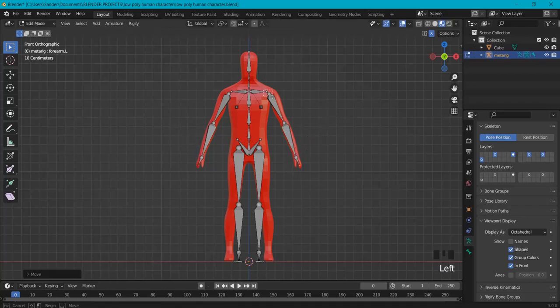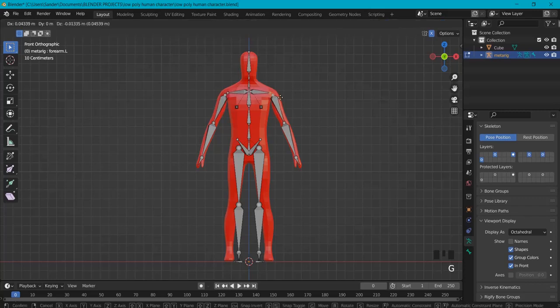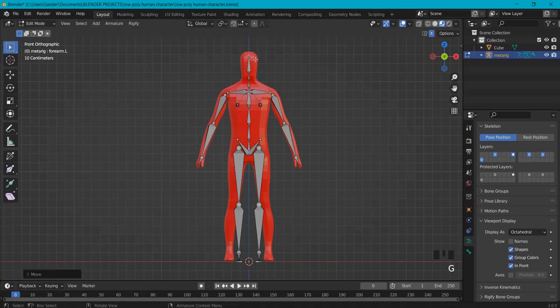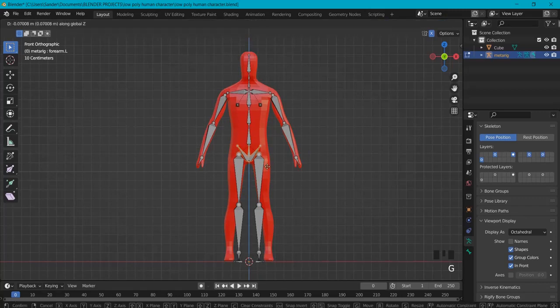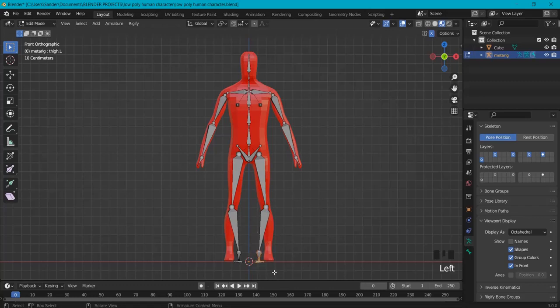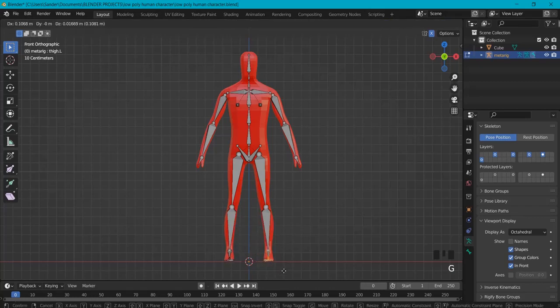and look at it from different sides. By the way, I move this together. These also, more like here. And then the head, G Z, to move it like this. And the pelvis is also a bit down here, so G Z, move the pelvis down a bit. G to grab the knees location, and G to grab right here.